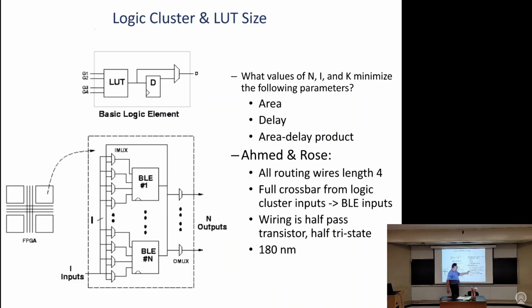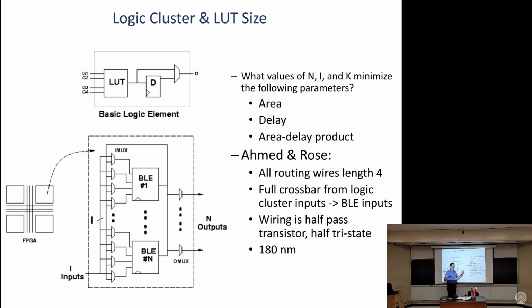They have to choose how to electrically build the wiring. So they didn't use muxes in the routing switches. That actually was found after this paper, some years later, to be a better idea. So what they used was a mix of tri-state buffers, and we'll talk about routing architecture later in the course, and pass transistors. It's a reasonable routing architecture, but doesn't match exactly what people would do now. So maybe that influences their answers. And it is also done at 180 nanometers.